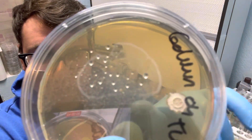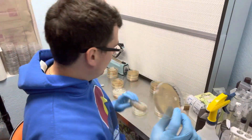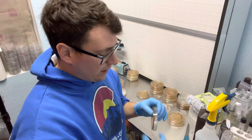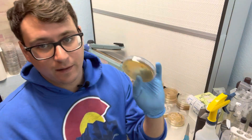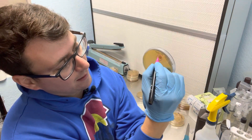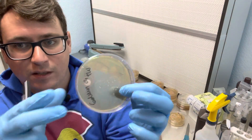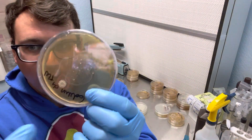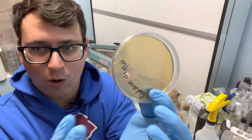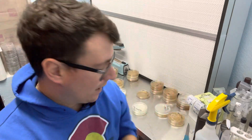I wanted to show you the difference between a bacteria and mycelium. So this is a bacterial colony here — it must have snuck its way in there after I did those initial readings. And then over here is where the mycelium is, so it's separated enough where I can pick some cultures. What I like to do at this stage is take my marker and mark bacteria in this section, so that in a few days when the mycelium grows over it, I can flip over and know not to take a section from that area.